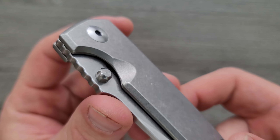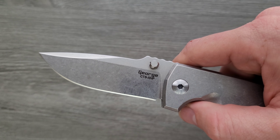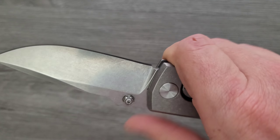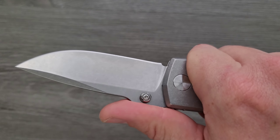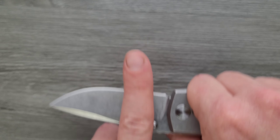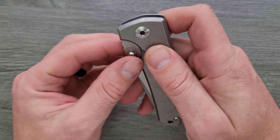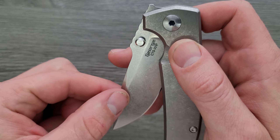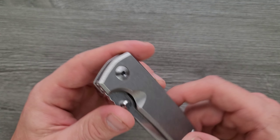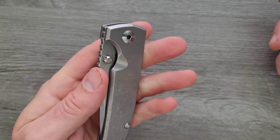The thumb studs — I absolutely love how they look. They are positioned really well for deployment, but not so great when it comes to the cutting path. They are definitely in the cutting path. As far as where you're gripping it, putting your finger right here you're quite a ways from the cutting edge — about an inch away for a straight down cut. The thumb studs probably could be a little bit higher, but they have to clear this area as they come around. So keeping the whole VECP profile while positioning the thumb studs so they're not directly in the cutting path might be kind of tricky.